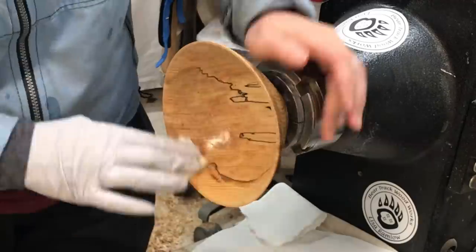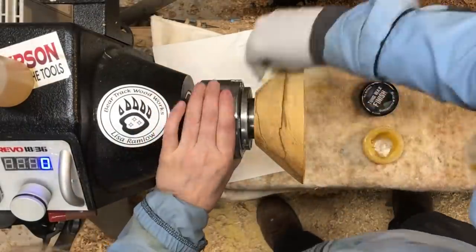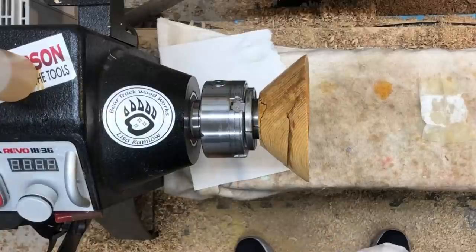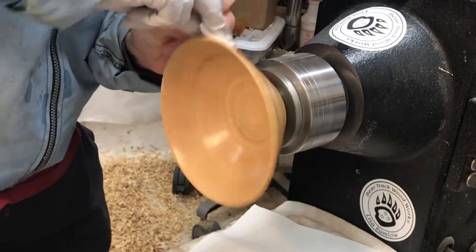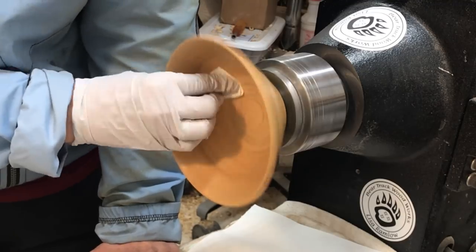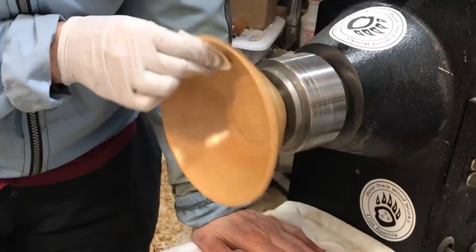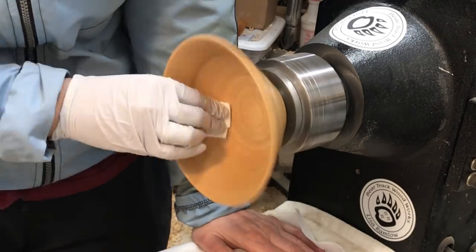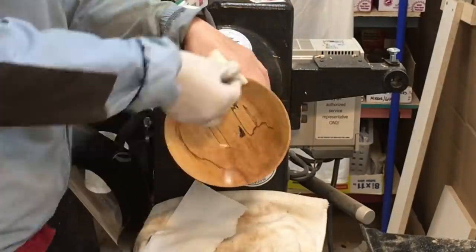For the top coat on this one, I'm using Brad's tongue wax. So I'm rubbing in a pretty liberal coat, and then I'll come back in a couple of hours and buff that off. It does make it a little hard to buff the wax when the pieces are oval, but it actually worked out all right.